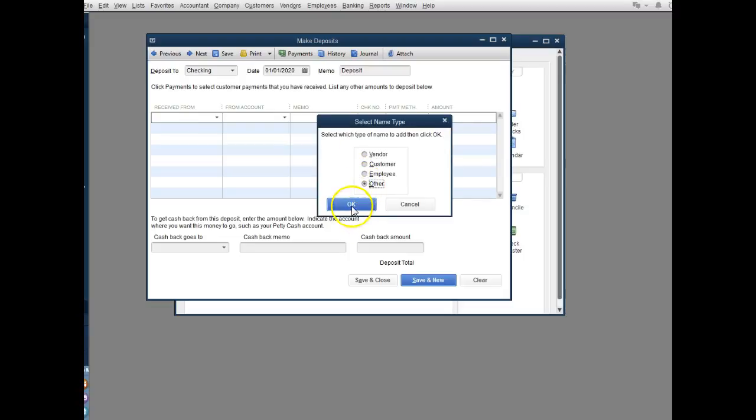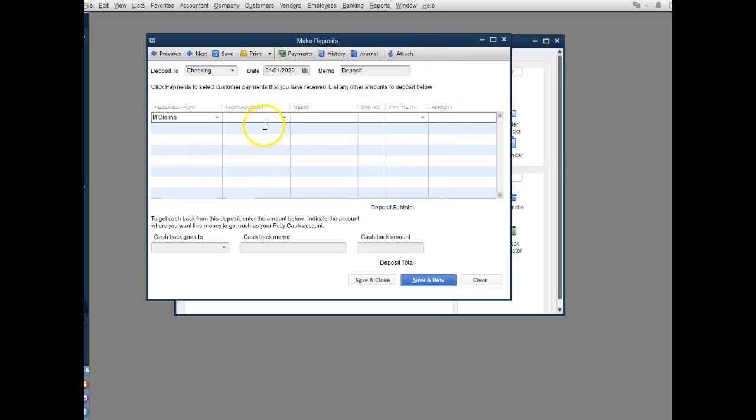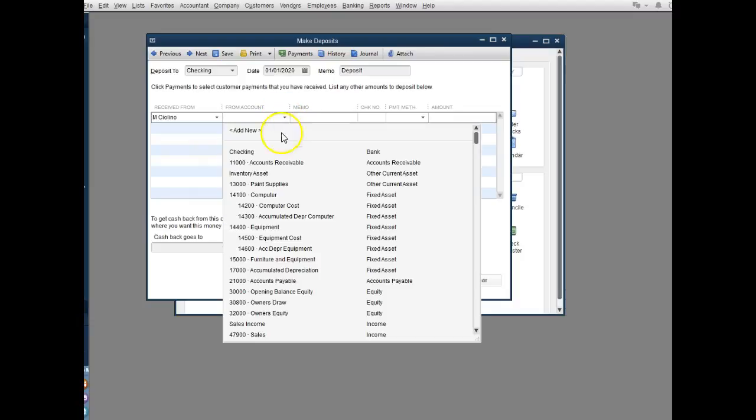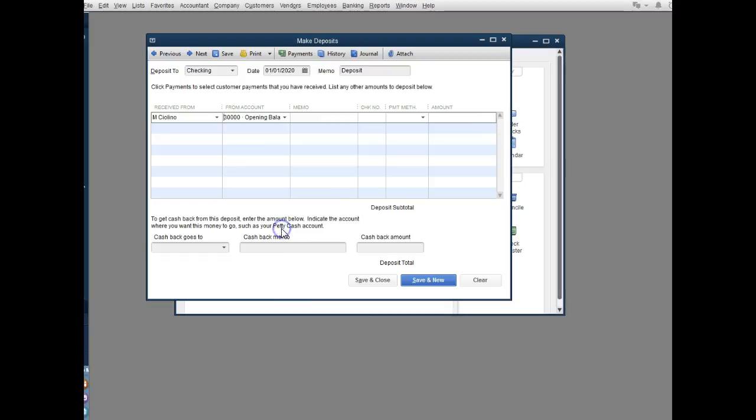But other. Okay, trying to jump ahead here. Okay, and I will put my name in. So I'm the owner, and this is going to go to the opening balance account of open balance equity. And the memo is going to be invest in business.